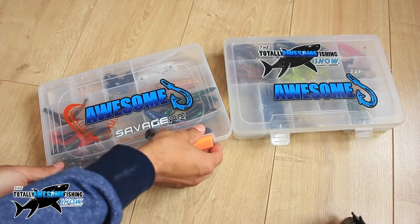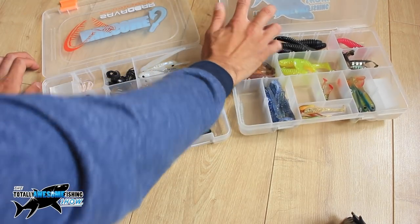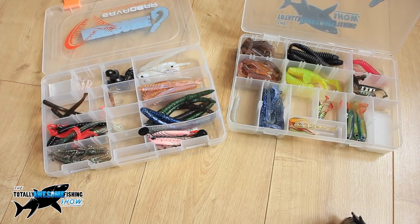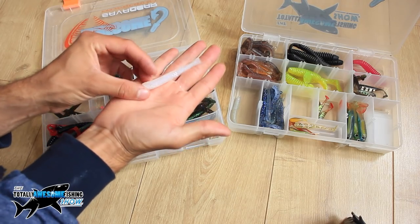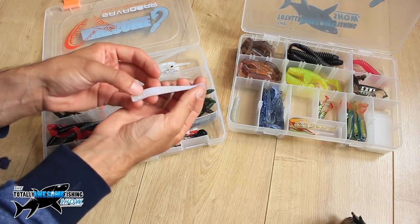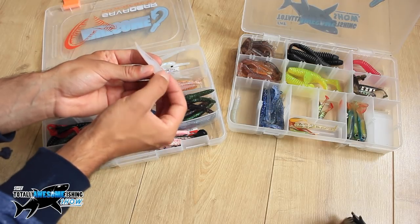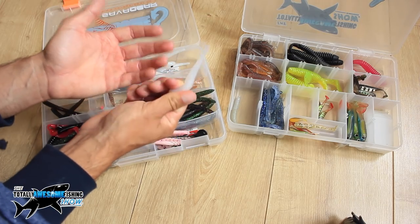Okay, so this is just a few of the many lures that I have, but I'll show you basically the main types of lures that you can use for jig fishing. What I did really well on was these HTO ones, and they're basically called a stick bait. The reason they're called a stick bait is because they're basically like a stick. Very popular with the American bass fishing market. So it's not really a paddle tail or a shad, it's just a thin tail, and it generally tapers down. So it's fat near the head end where you would put the jig head in, and then it tapers down to a small, thin stick size. And that's what I was using to really good success in the video.